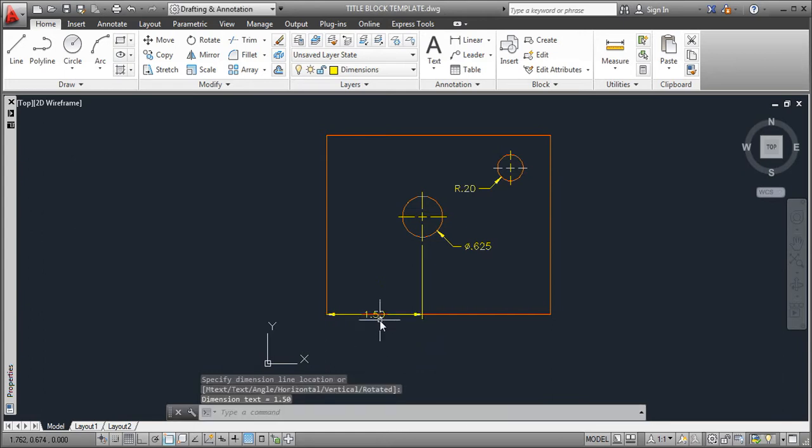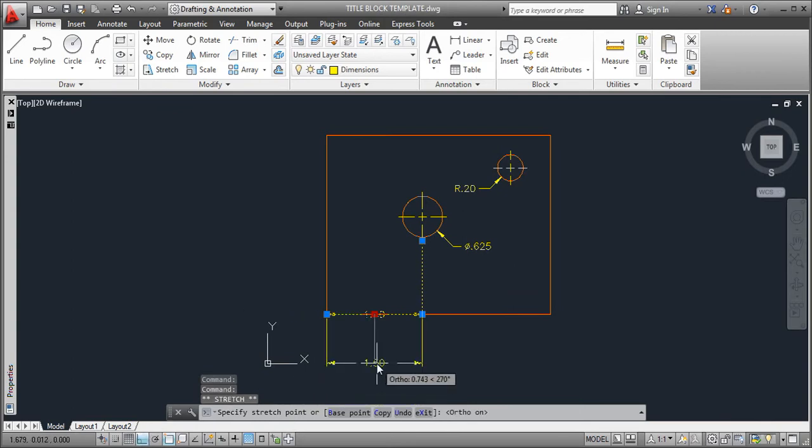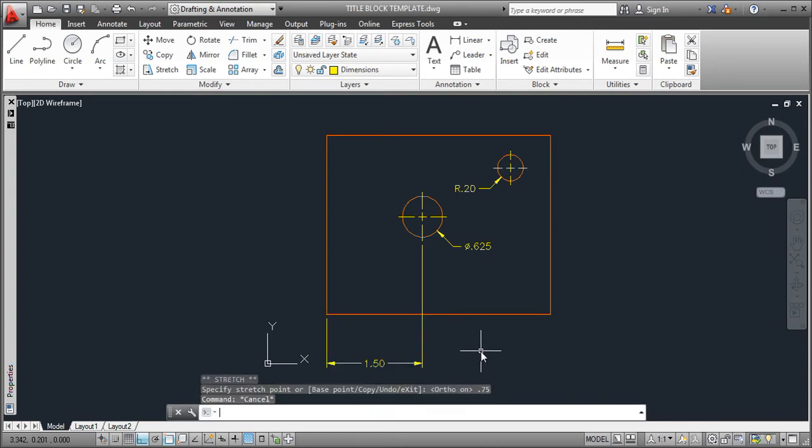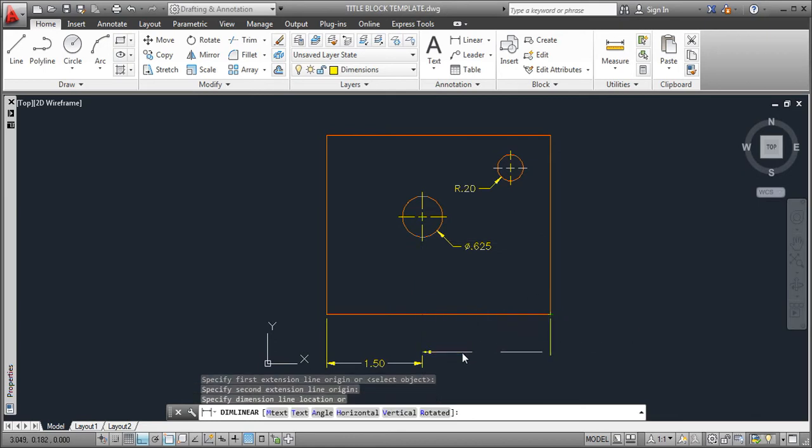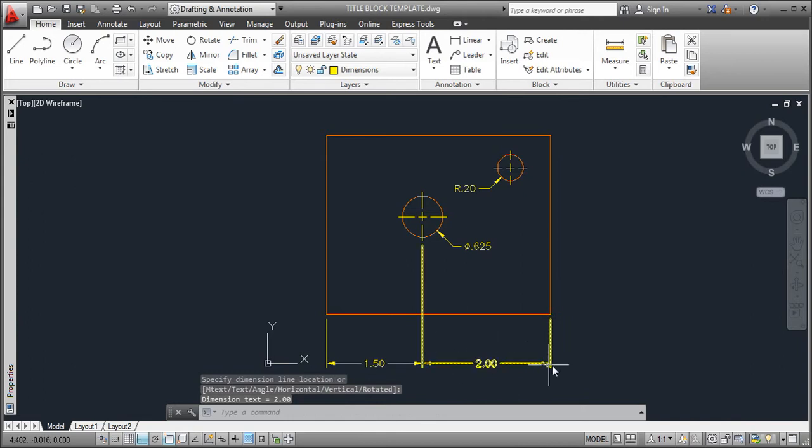Then I can click on the dimension, left click on the text grip, drag in this direction, making sure my ortho is on, and then I can type 0.75 to have it be 3/4 of a unit away from the object. Hit escape to drop that dimension. Click on the linear command again. Click an endpoint, click an endpoint. Now this time I can just use the endpoint of my previous dimension to place the dimension, and left click to drop that dimension.